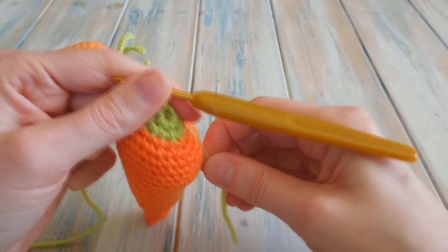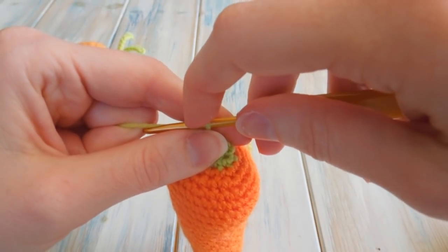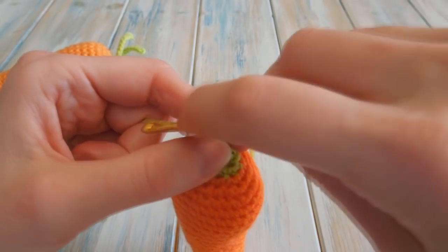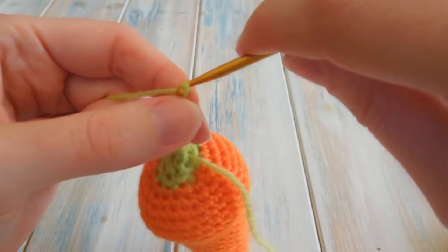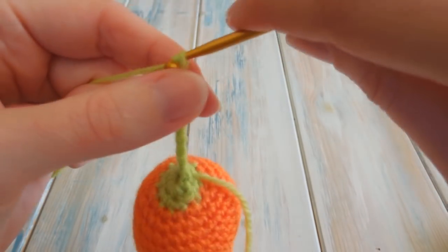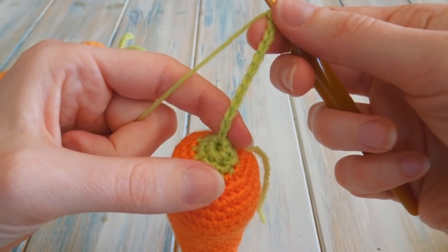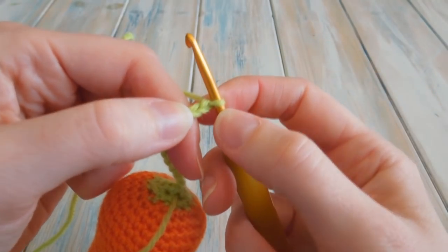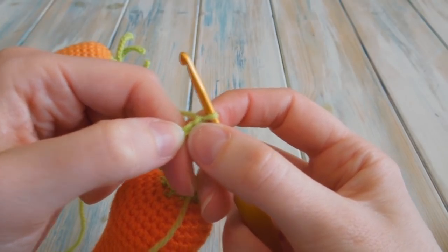Okay, I'm not going to count that chain one as a stitch, so I'm going to put it nice and tight. And then I'm going to chain 11. 1, 2, 3, 4, 5, 6, 7, 8, 9, 10, 11. Okay, so I've chained 11, and then I'm going to do a slip stitch in the second stitch from hook. And for our second stitch from hook, we don't count the loop on our hook. There's our first stitch, there's our second.